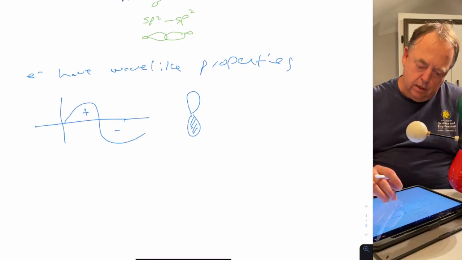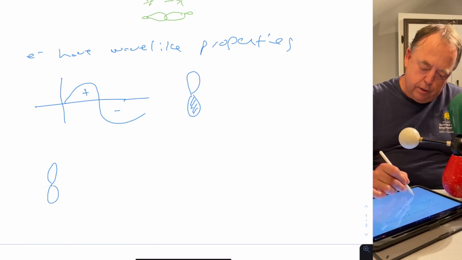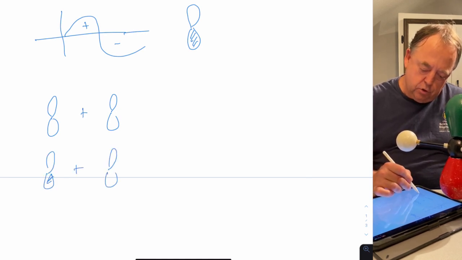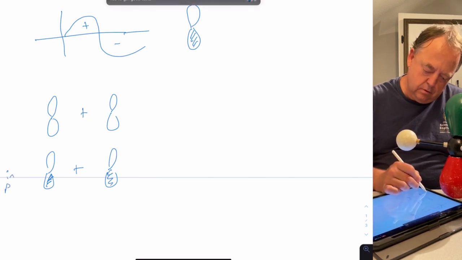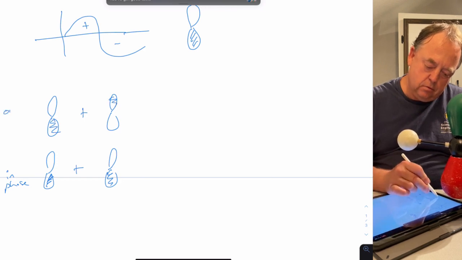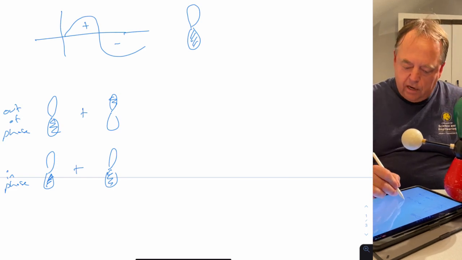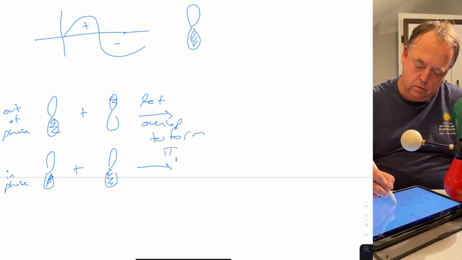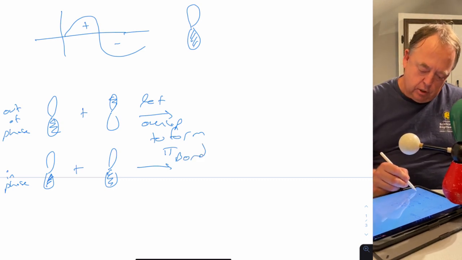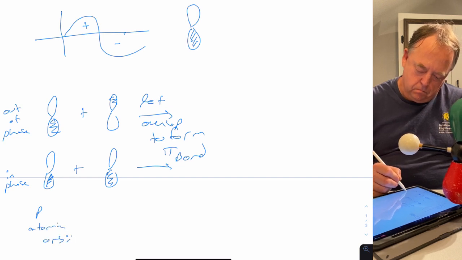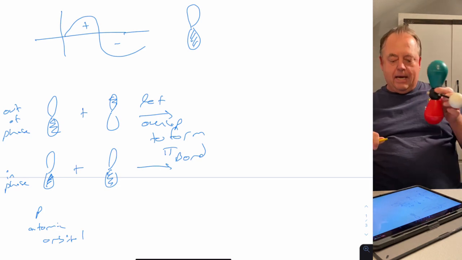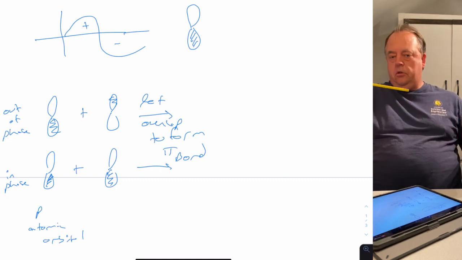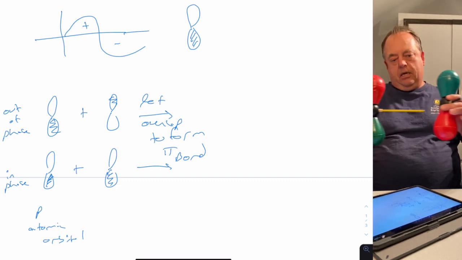and that's trying to represent the positive phase of one of the lobes and the negative phase of the other lobe. So when you make a pi bond, you're basically taking two p orbitals from two different carbon atoms, and the two p orbitals could both be in phase, or the two p orbitals could be out of phase. Then you let them overlap to form a pi bond. In this case it's just an atomic orbital, a p orbital on one carbon atom and a p orbital on another atom, and it could be like this or like that. And so then you let them overlap. They could either be in phase when they overlap, or out of phase.